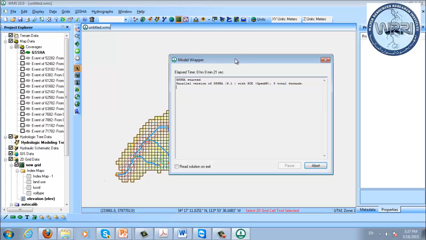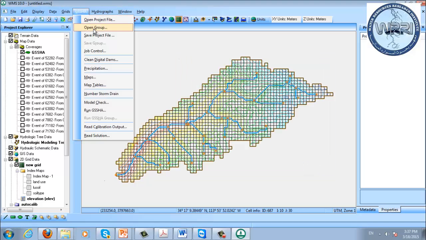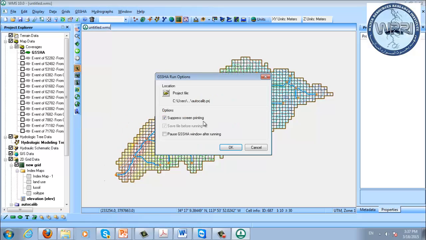So we're running this GSSHA model. I think we got an error, so I'm going to try that again. Run simulation. Save this out.